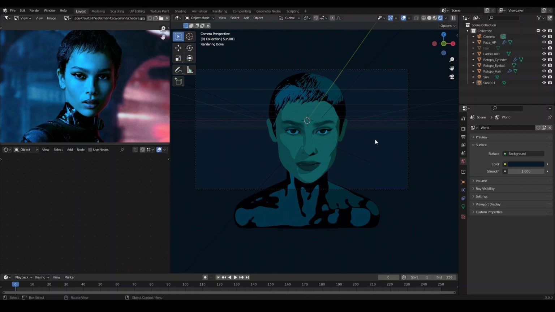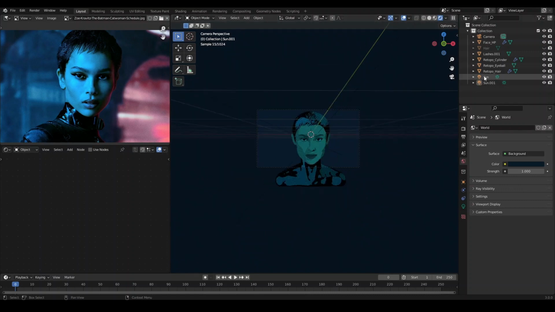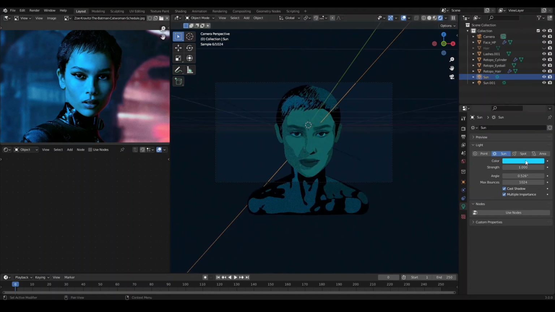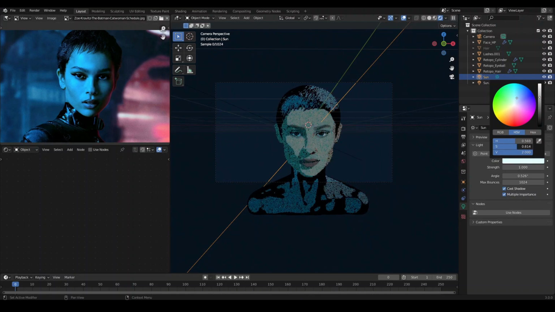But I think I probably could go to my sunlight here, go to the light properties, and maybe I could crank up the light so we could see more of the features of the face. I'm going to desaturate it.